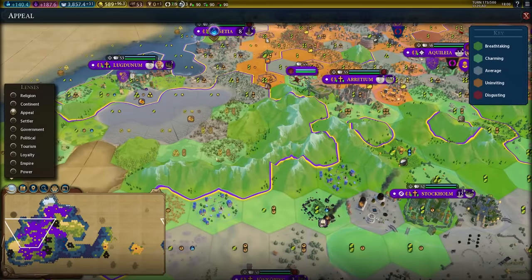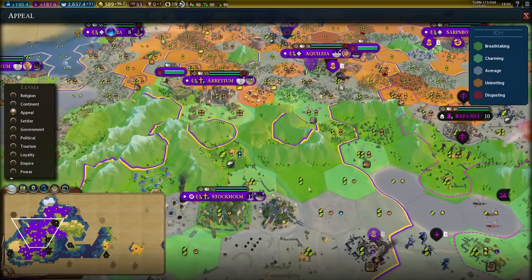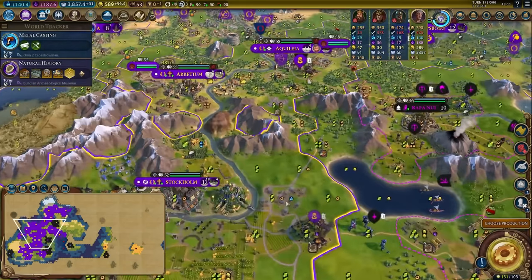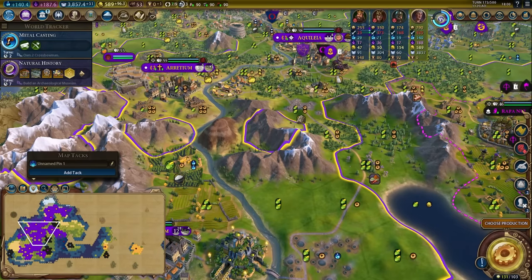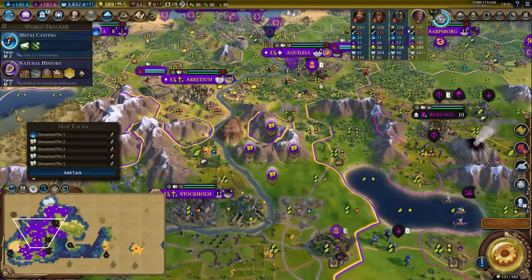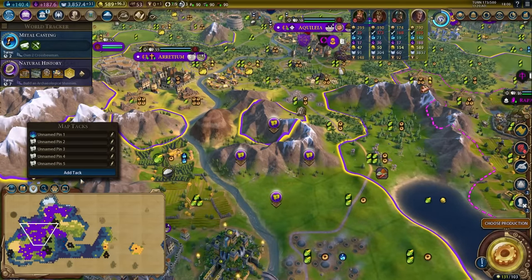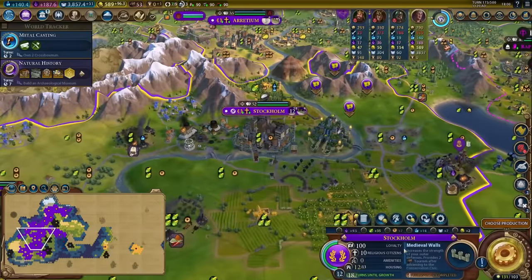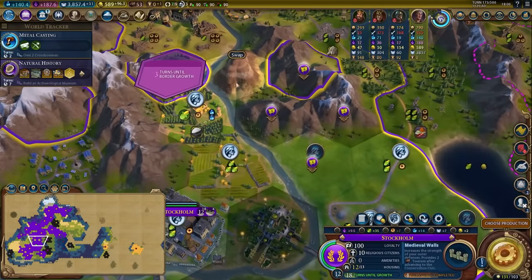Yeah, like these mountains here, there's some national parkage that we could be doing. Like right here is a good national park. So how do national parks work? So it has to be a vertical diamond. I'm going to go ahead and place one tack like this, one tack like this, one tack like this, one tack like this. So this is the configuration of it. If you go to the appeal map mode, every single tile has to be at least 2 appeal. Mountains are always 4 appeal. And they all have to be within range and owned by a single city.